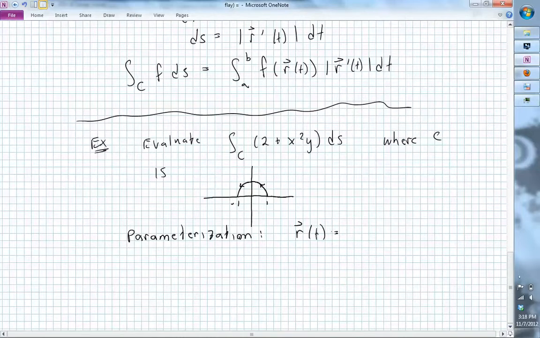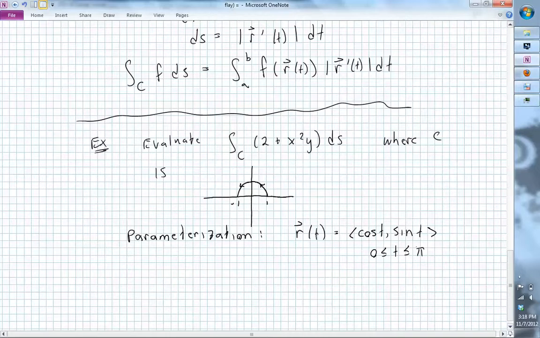What's a parameterization of this curve? Now we're going way back to the beginning of the semester. Can you give me a formula that will trace out this curve for a particular t range? Think sines and cosines. Sure. Over what range of t values? Does everybody agree with that? Okay, good. And it traverses it in the correct direction.